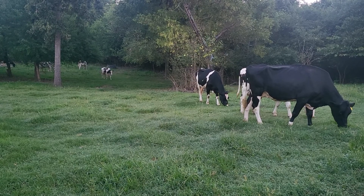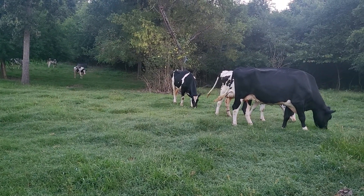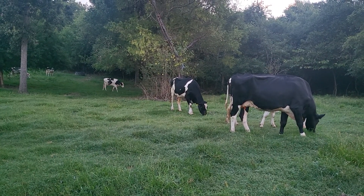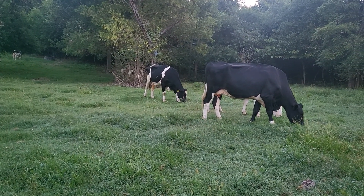These cows were kind of on a learning curve here. The first day that we actually had them on a paddock, they threw a full coo. They just laid there and did not want to eat. They were absolutely not going to have this way that I was trying to make them live.